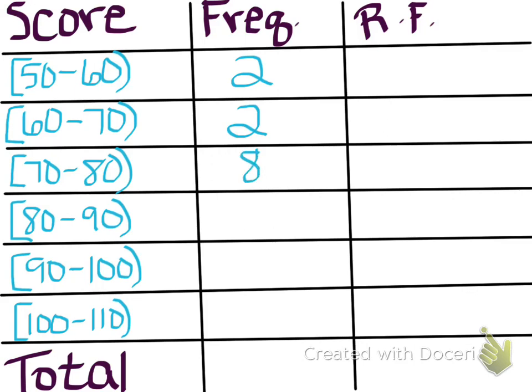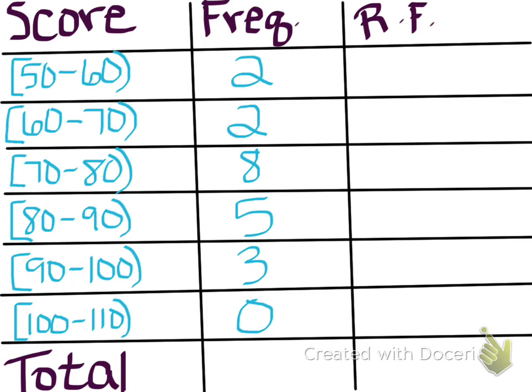80s to 90s there are 5. 90 to 103. And we don't really need this row, but I'll show you anyways. If you have a row in your table and there's no data values in that range of numbers, just put a 0. Don't skip over it. So if I didn't have any 70s or 80s, I would put a 0 there. I wouldn't go from 60 to 80. I wouldn't want to skip over the 70s. I want to see that I didn't have any 70s.